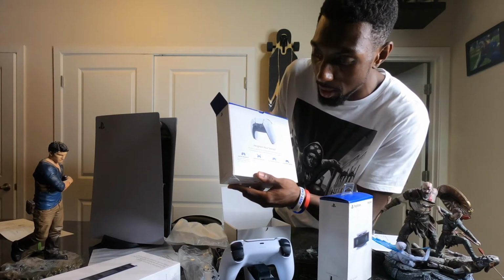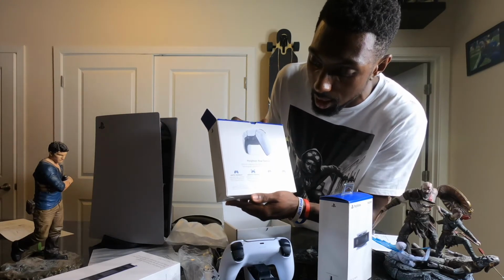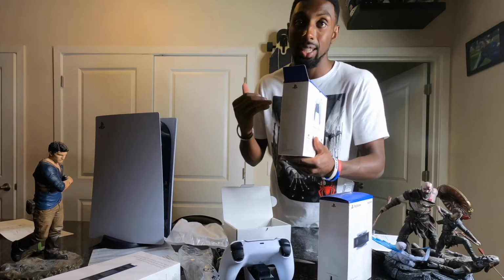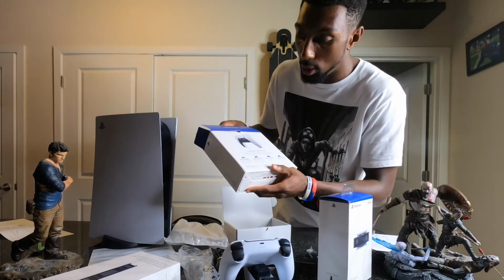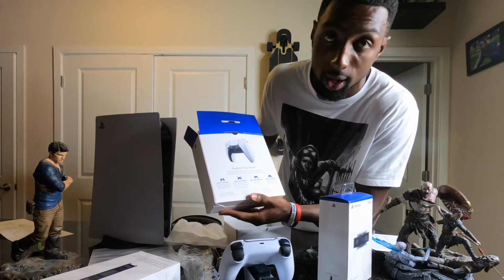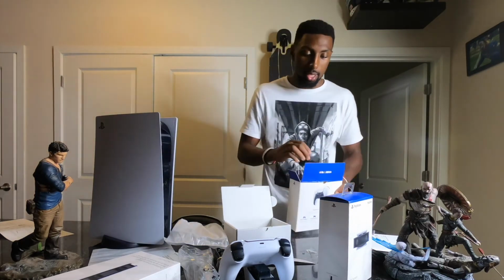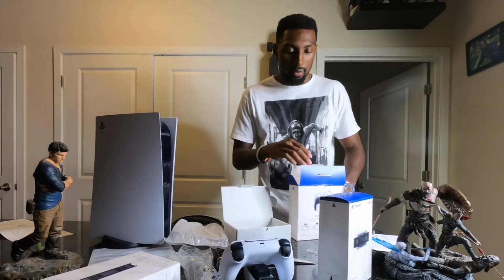Adaptive triggers. Experience varying force and tension when interacting with your in-game gear and environment. So like Horizon Forbidden West, you may have an arrow, and as you pull down the arrow looking at the enemy, you pull it back, the intensity gets stronger on your triggers. That's something that's really exciting that the PlayStation 5 brought to the DualSense and the system. A built-in microphone, chat online with friends, like I told you. Signature comfort, enjoy an intuitive design featuring enhanced sticks and touchpad. And the touchpad is almost the same as the touchpad on the DualShock 4, I believe, just a little bit bigger, I feel, in a new shape.